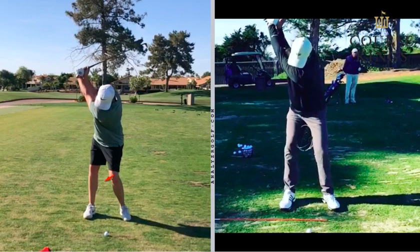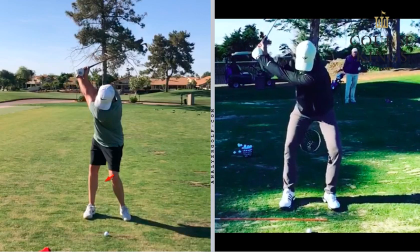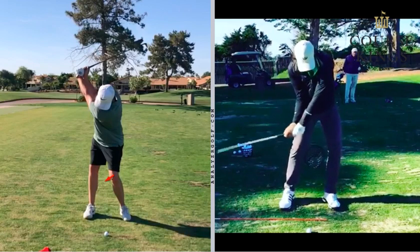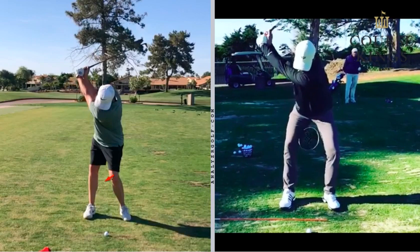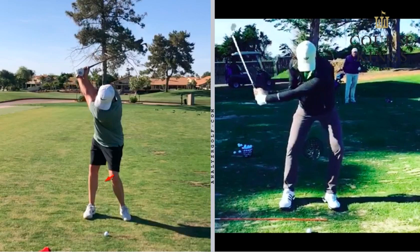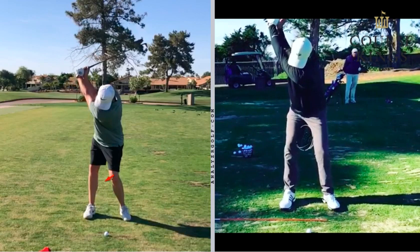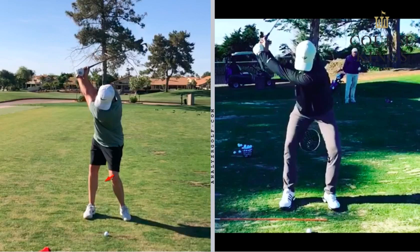And then your feel in transition is simply to try to drop the basket out. You can see how the left knee externally rotates, but the right knee doesn't chase it, and the lower body stays a little more underneath the upper body. Now, this is obviously a drill, so this isn't how it's going to look at real speed, but it gets you the feeling of slowing down that quick internal rotation of the right knee.